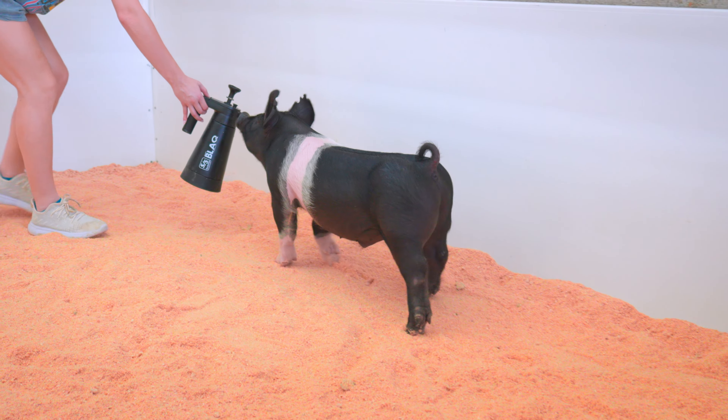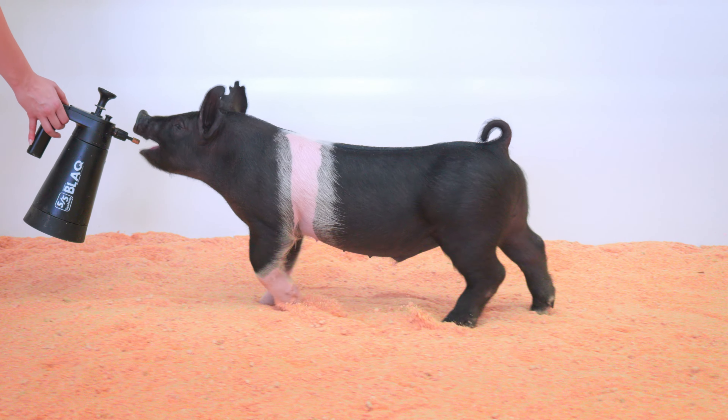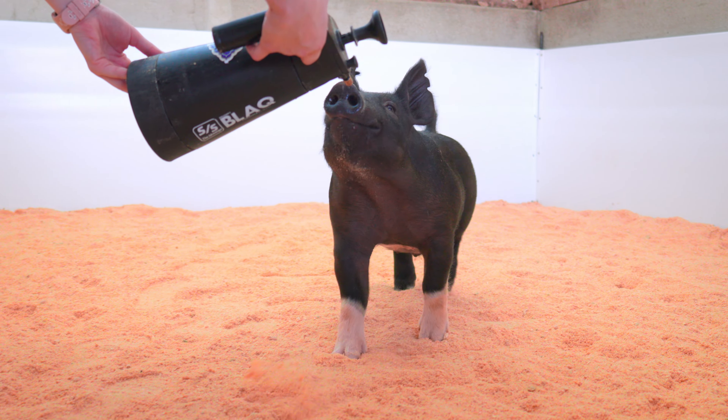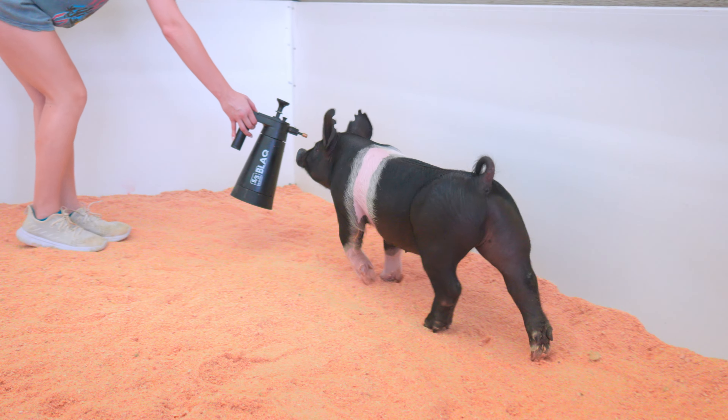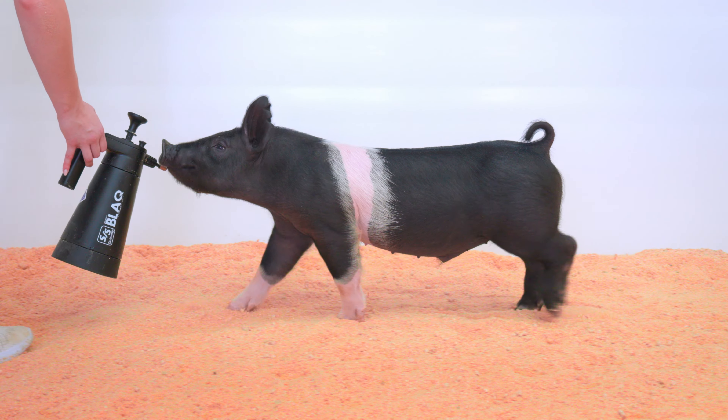He's a longer muscled hog that I think can really be pushed on a high protein diet and is easily built to handle so. I think the design as it continues to mass up with bulk and muscle shape is going to really surprise whoever buys him at the end.